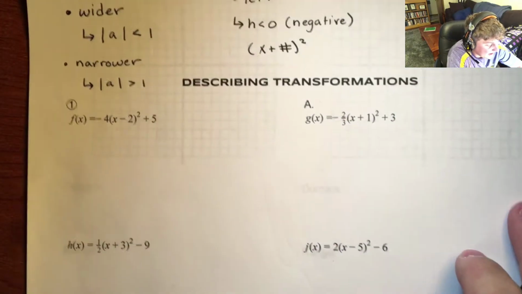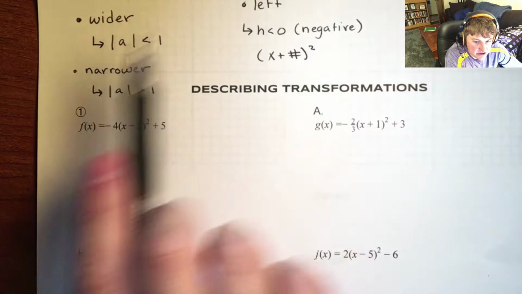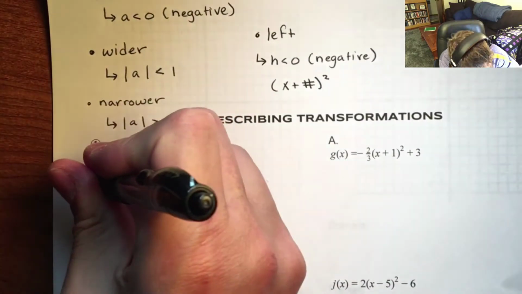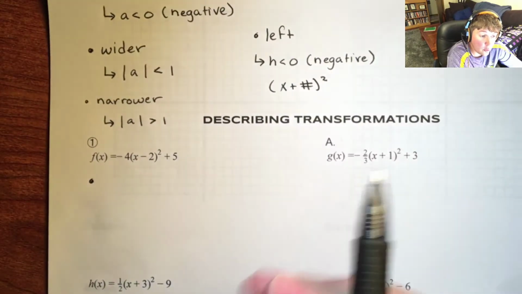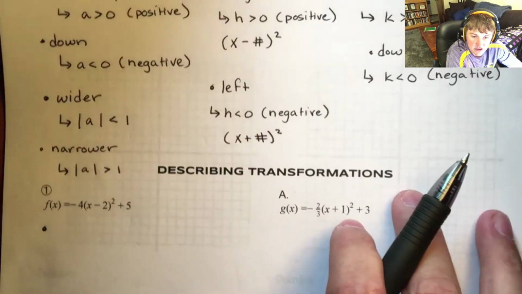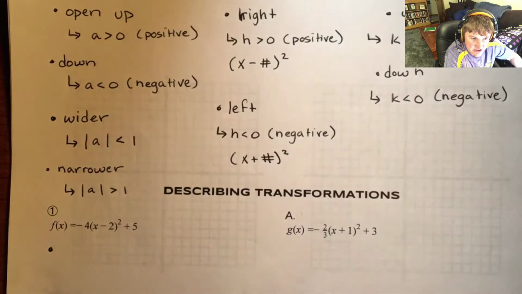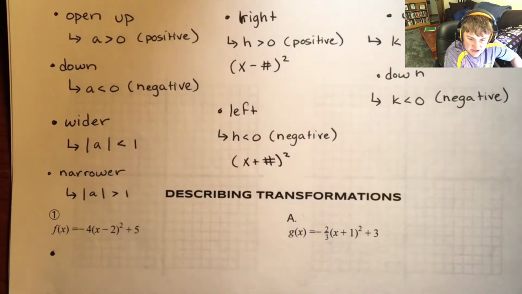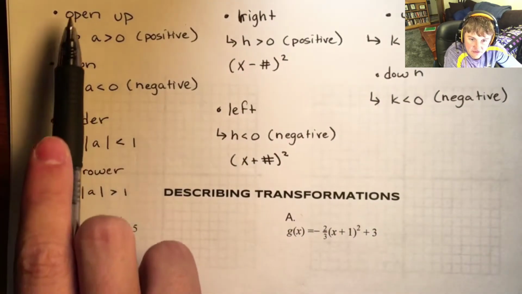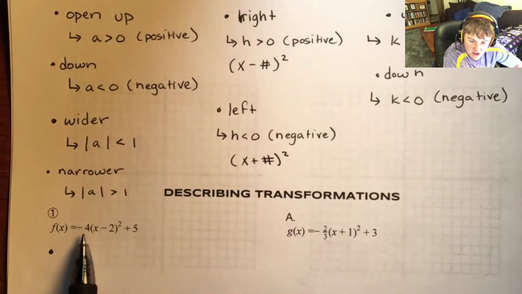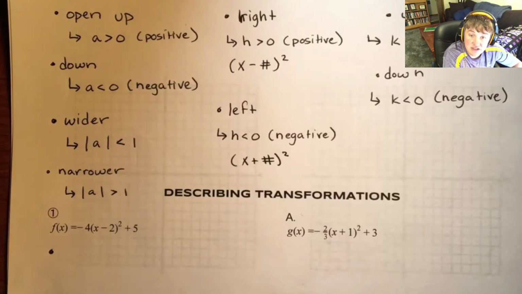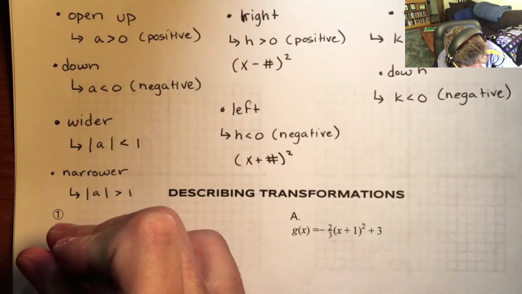So let's go ahead and we can just go A, H, K. So let's start with my A value here. My A value is -4. So let's just start whether that's going to open the graph up or down. It's going to open up when the A is greater than 0. So what is my A value? My A value is -4, and that is less than 0, right? -4 is less than 0. So this means it's going to open down.